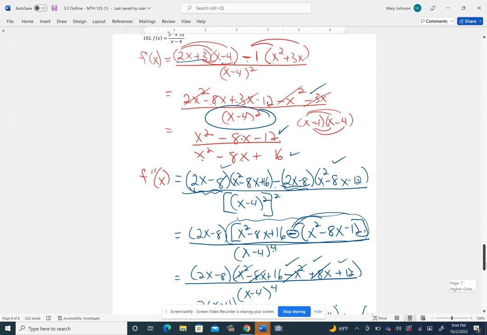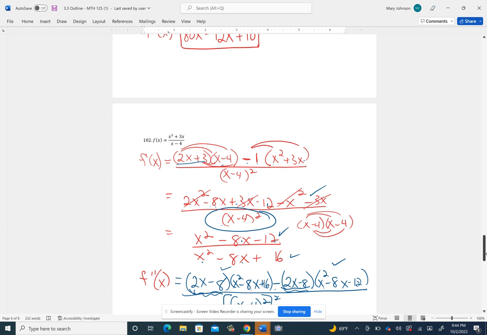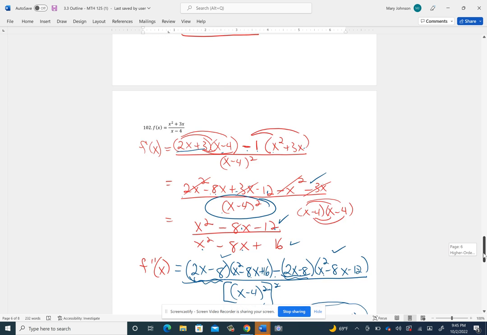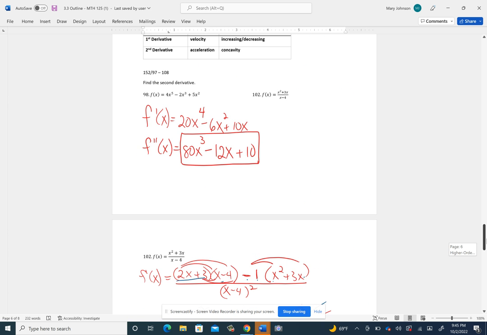And then you just do the derivative of the first derivative. That one had to use the quotient rule on this one because I just had to. There's no way to convert that to avoid the quotient rule. That one was really messy. I'm going to look at that one again after I stop the video, to see if there's a better way to clean it up. I move that one right here.